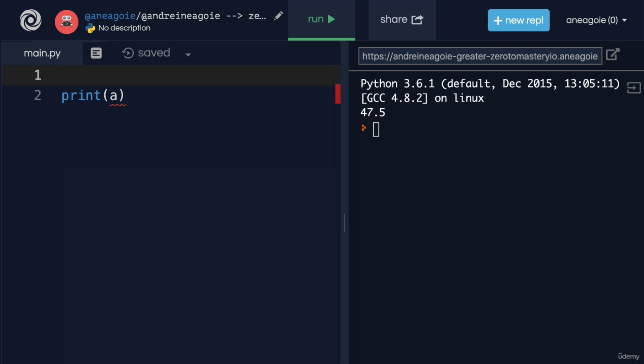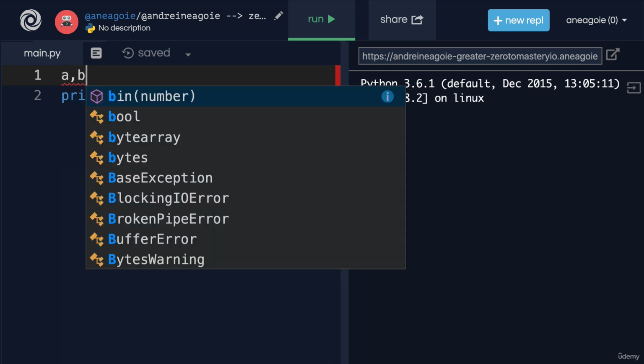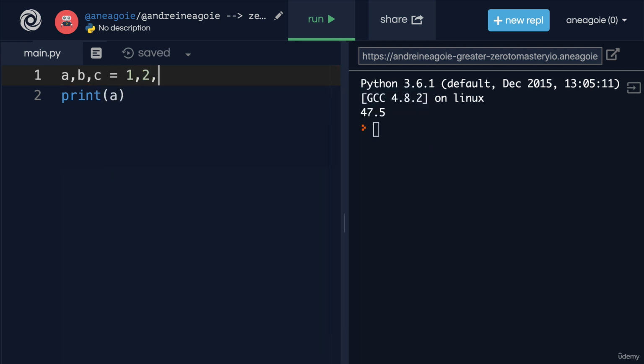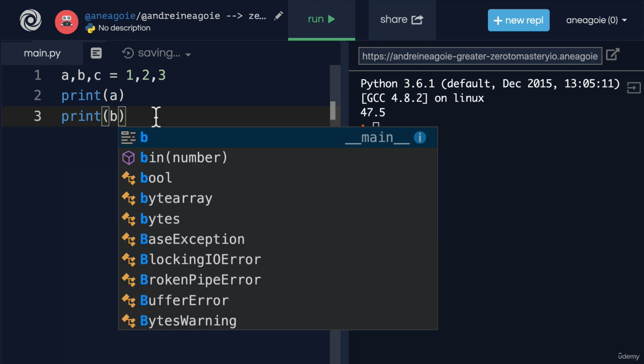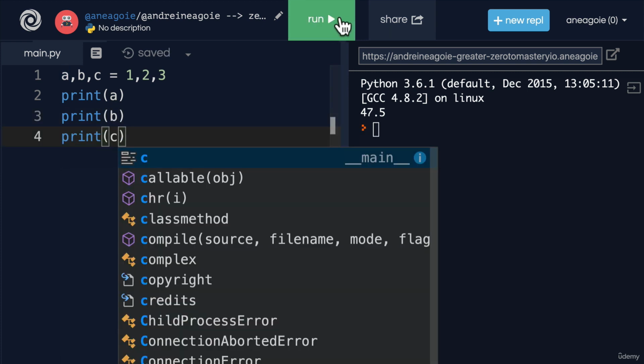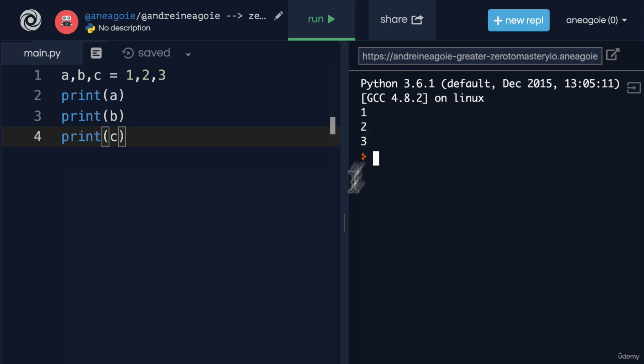By the way, to finish off, I just want to show you one quick trick. There's also a way that you might see in some code bases that uses something like this: A, B, C equals 1, 2, 3. This is a way for us to rapidly assign values to variables multiple times. So for example, if I do print A, then print B, then print C, and I run this, you see that I get 1, 2, 3. We assign the value of 1 to A, 2 to B, and 3 to C. Just a quick shorthand way that you might encounter.